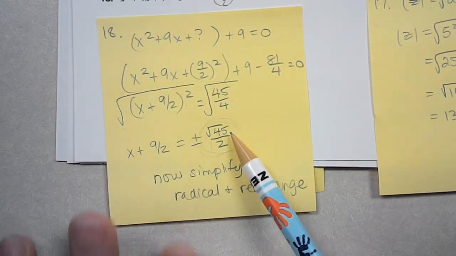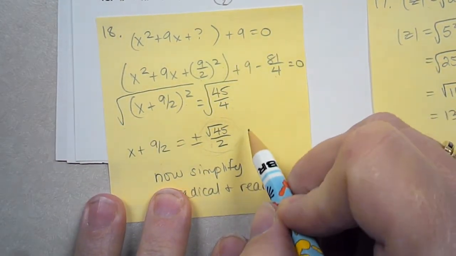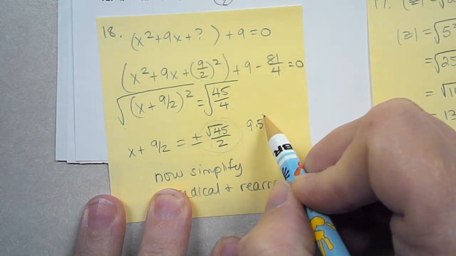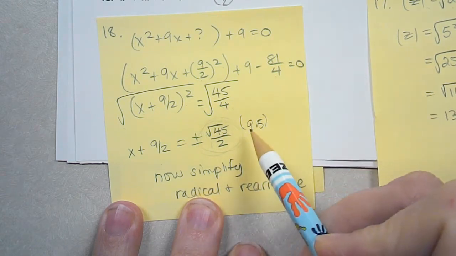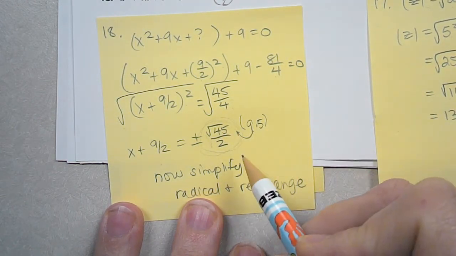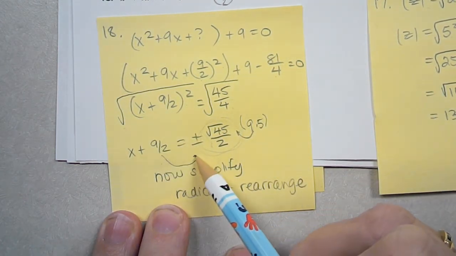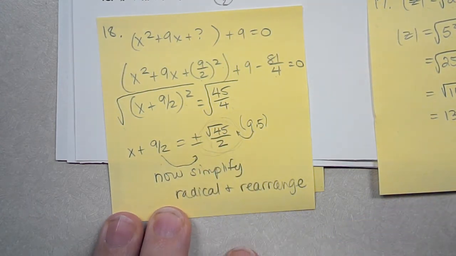You're looking for a perfect square in here. And I see a 9 times 5 underneath there. And 9 is something squared. So you want to make sure you bring that out of the radical when you go to do that. Move this 9 halves over here and simplify, and you'll get the correct answer.